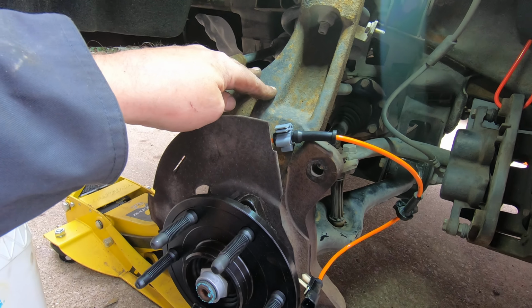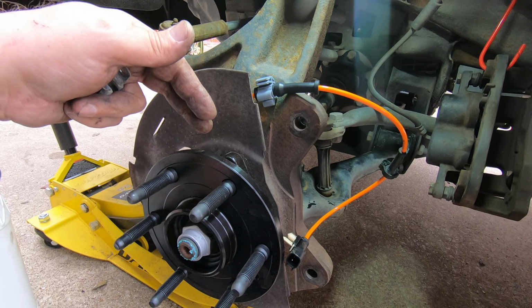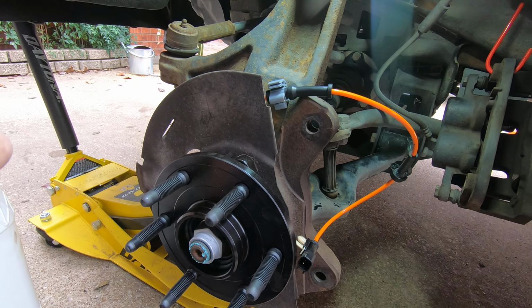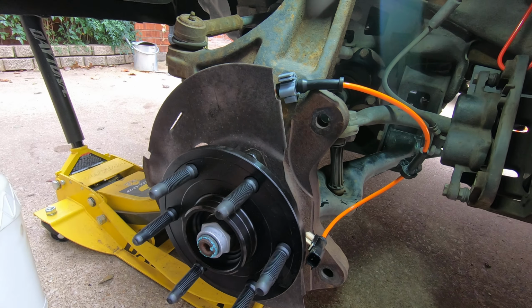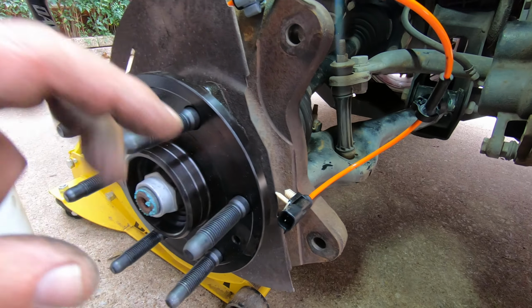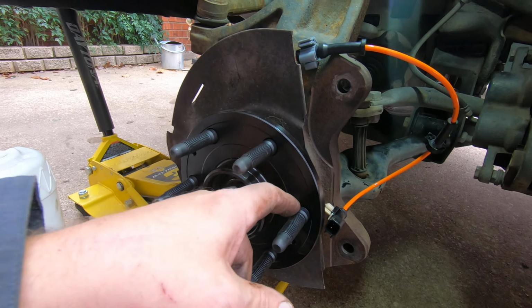Again, some of these have aluminum knuckles, and you could come into a situation where the hub is stuck to the knuckle because of corrosion. In which case, there's multiple ways. Yeah, there's plenty of YouTube videos on how you can get these off. One of the best ways to do it, you're replacing your hub anyway: cut one of these off with a die grinder, finish hammering the stud through, so now you've got an open hole.